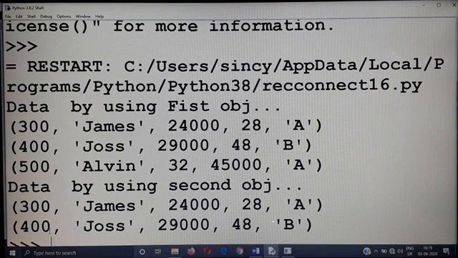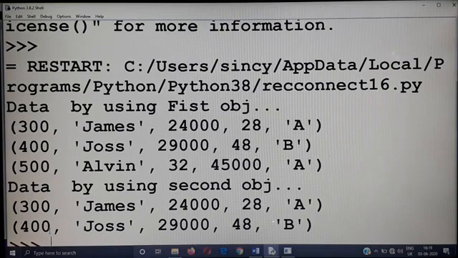Now, the first object created a path between Python and the database. So the data which is inserted, the third record, will be there inside that path. From that path it is extracting. But the second connection object is directly connecting to the MySQL table where only 2 records are available. That is why it is displaying only 2 records.